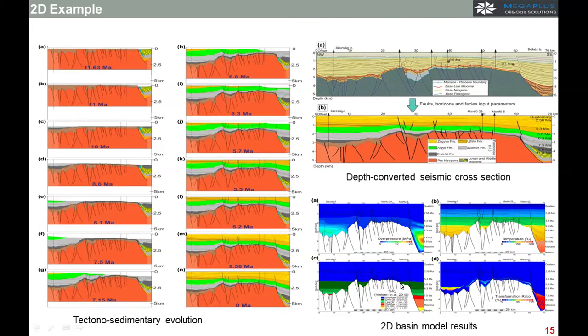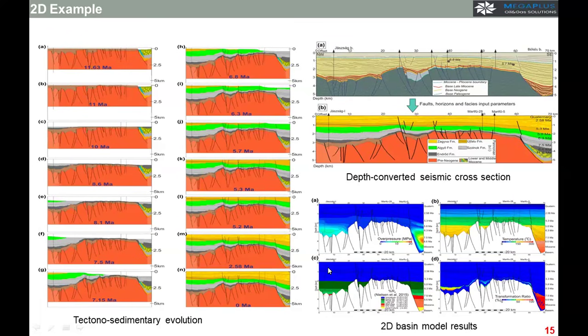Actually, the most tricky one that we face in the 1D model, for example, that we discussed earlier in the previous slide, is that if you drill here, you will find all your data is immature. By the way, if you drill a well in the basin high, the geologists and the exploration always search for the structure high. Let's drill here. This is the structure high. You have a trap. It's good. Let's drill a well here. If you drill a well here, you should depend on the migration coming from the left and right of this basin. But actually here, from the 1D model, there is no maturity present.